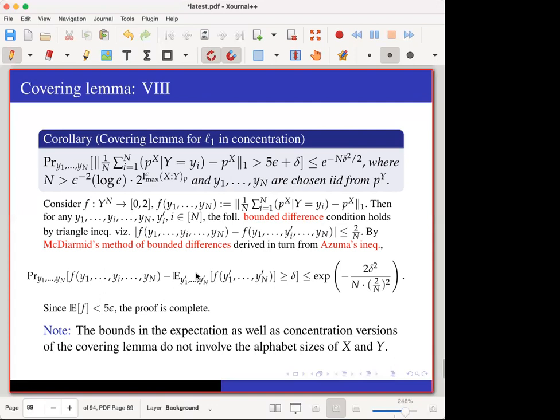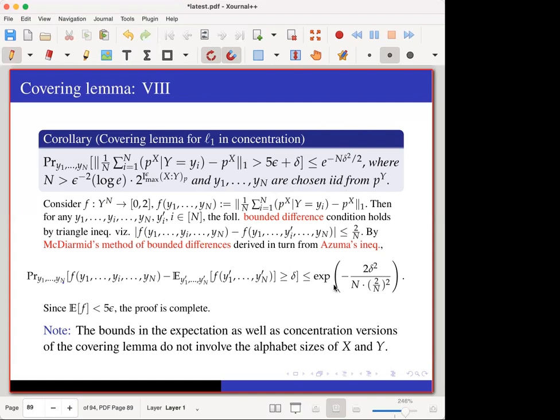Okay. Now, what McDiarmid says is that the probability, under the independent choice of y1 to yn from the product distribution, that the function value deviates from its expectation by more than delta is upper bounded by an exponential quantity. What is the exponential quantity? And there is a similar one for the lower bound also. Same thing. Often people put an absolute value and put a factor of 2 out here, but we're only interested in the upper tail, so we'll even save on this factor of 2.